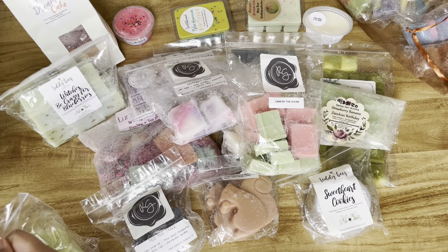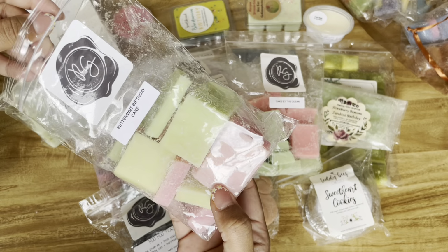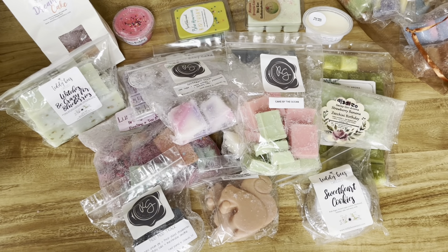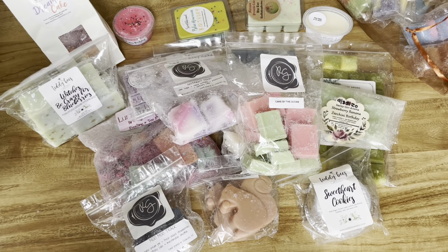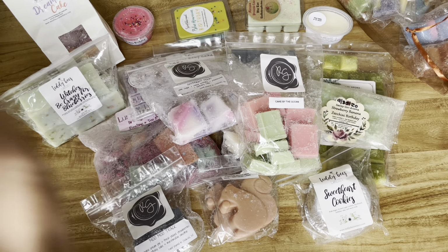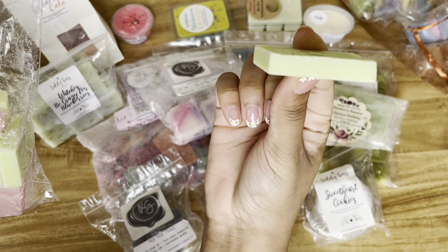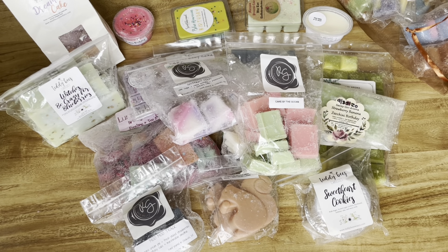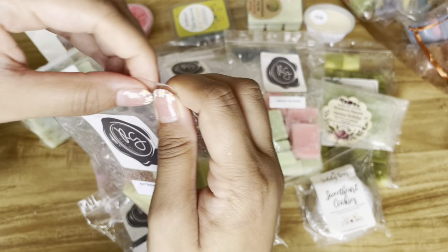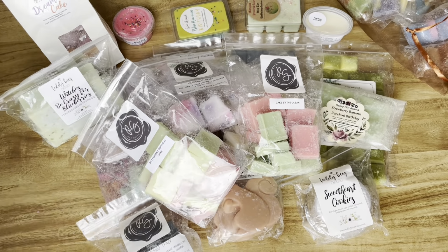And then next I got this in her most recent RTS, Buttermint Birthday Cake. And the colors are stunning. Look at this pink, you guys. It's just the most beautiful, sweet rose pink. And this is exactly that. It's a buttermint birthday cake. So I am excited. Look how big this mini melter is, but it's much thinner. I really am excited about this. I get buttermint and birthday cake in this, so excited. I'm probably going to use that at night throughout my house.